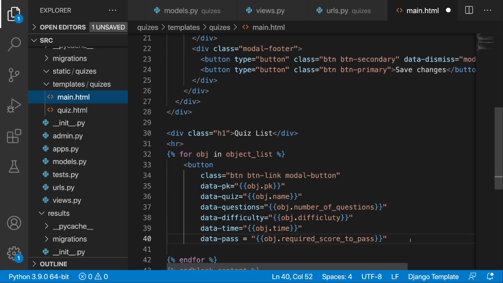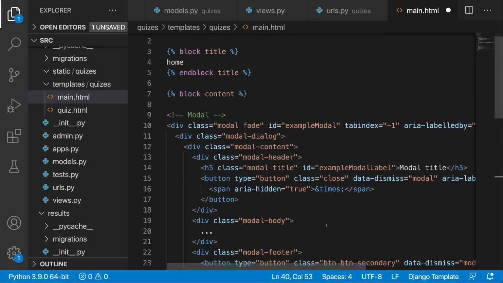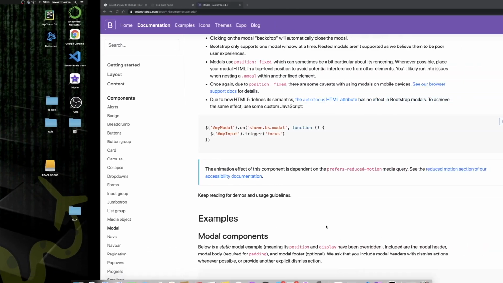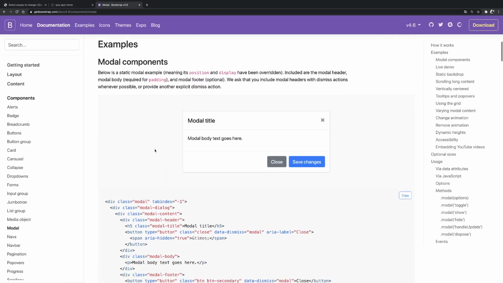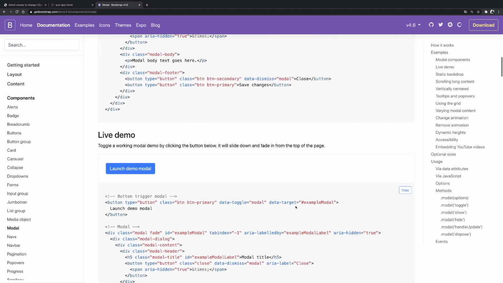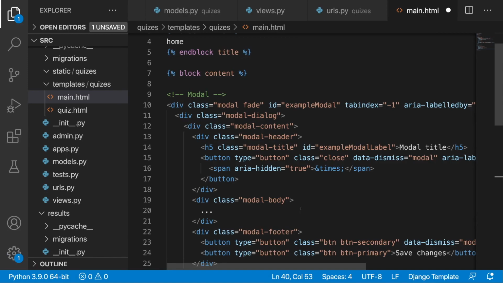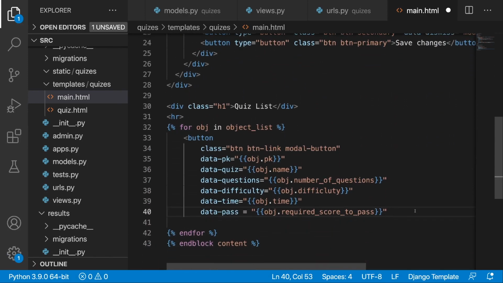Okay, and then we need to focus on the modal. If we take a look at our example, here we have data toggle modal and data target example modal. So this is what I'm going to copy, and I'm also going to place in the button.